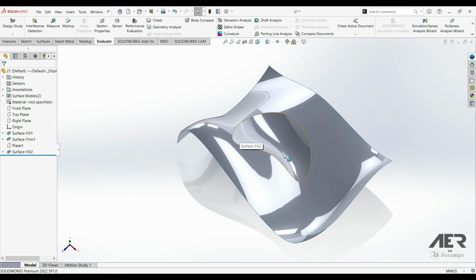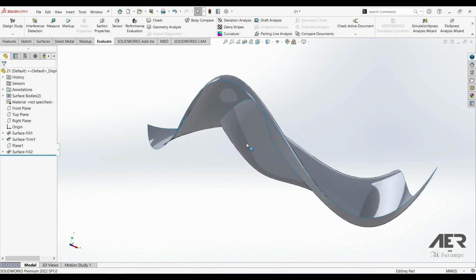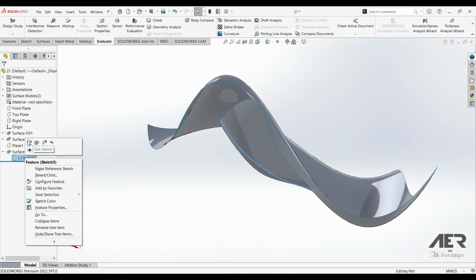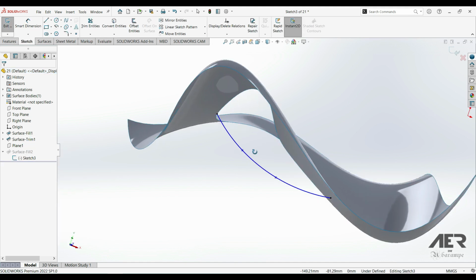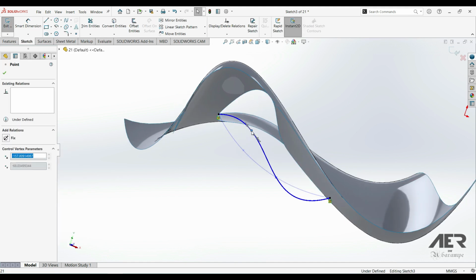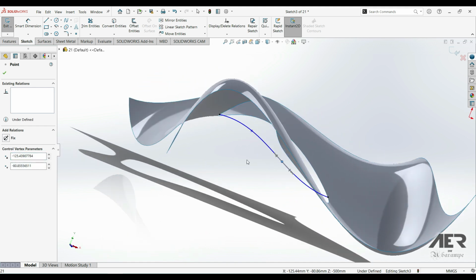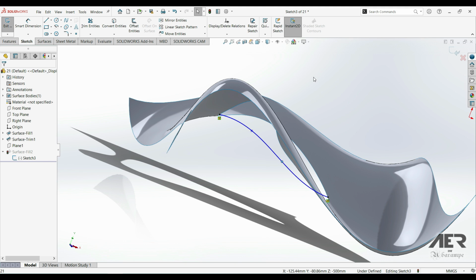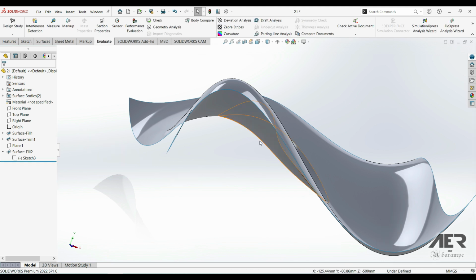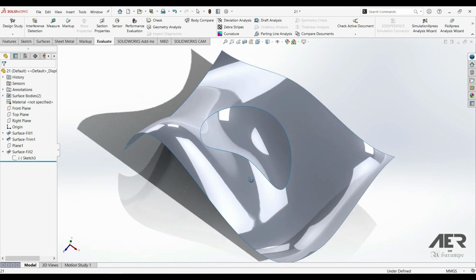And now we got something like this shape. We can also change the shape of our curve, and then we're gonna have a different shape of our surface. So for example, if we go to this sketch, right click, we can move those points up, like this for example. And let's click OK. Let's exit the sketch. And now we have a surface like this.